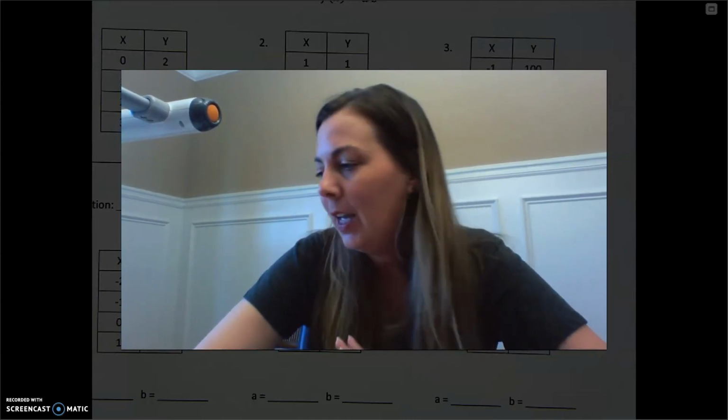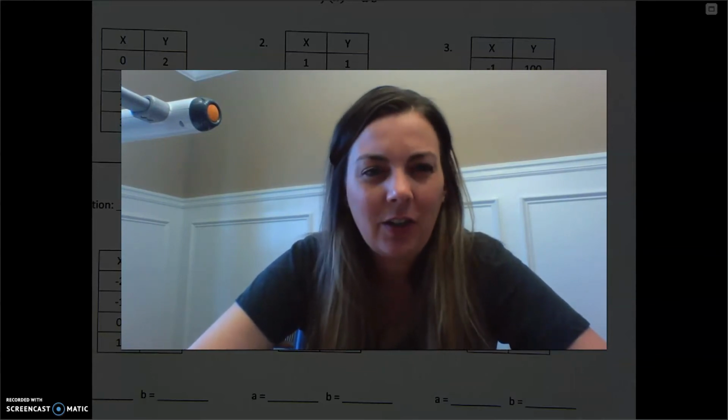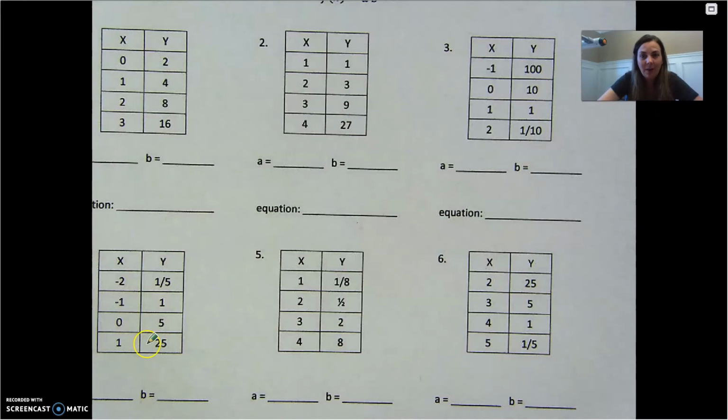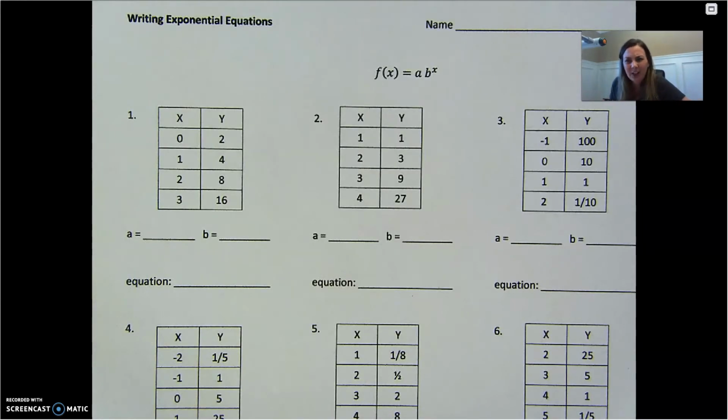Hello. All right, so we've got one more topic that we have to cover on exponential functions. We did the graphing, we did the solving, we did the word problems, and we did rate of change yesterday. Now we have to write the equation of the function. So I've got a couple problems to go through with you so you can see how it flows. It's actually not that hard at all. I think you'll find this quite simple.